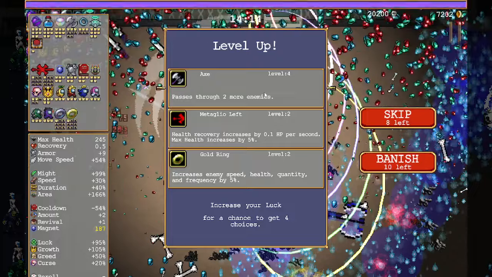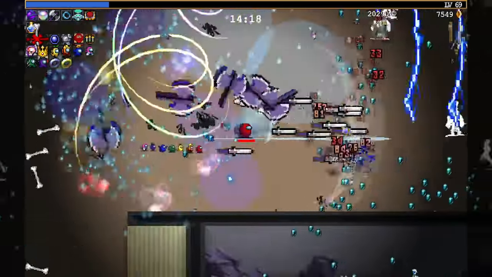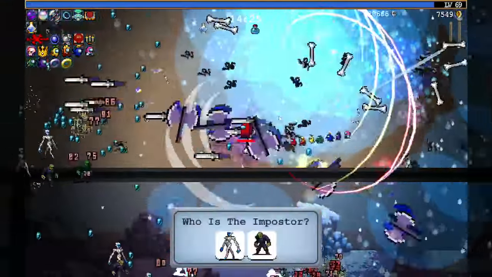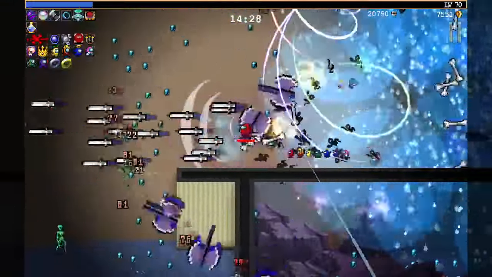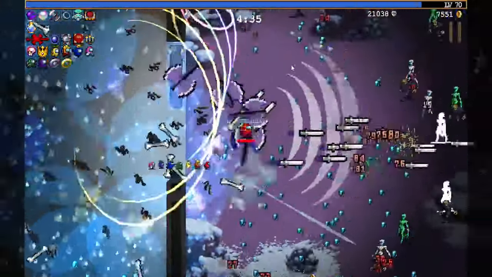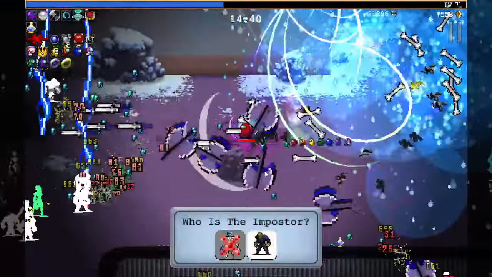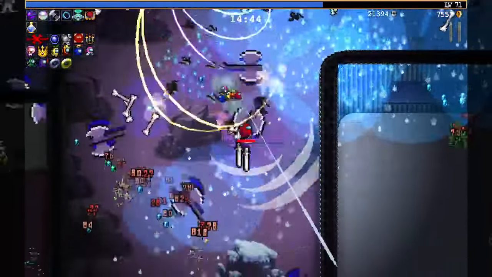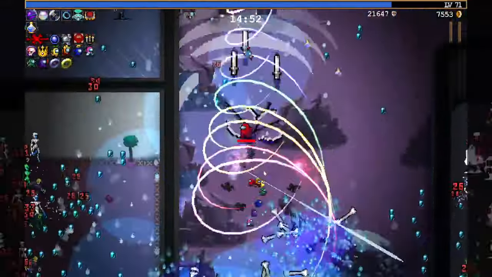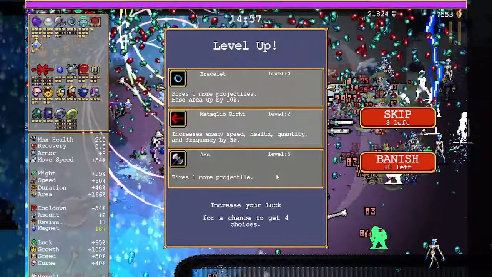Let's see. Yeah, I'll still have some evolutions. So Lapora got evolved. Oh, Santa Water. Honestly, I think this statue is really, really cool, to be honest. Oops, wrong way. I personally love playing. It's such a fun game, I think.